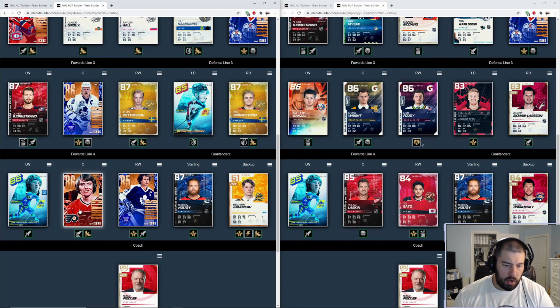Pick up Bobby Clark. He has Howitzer and Swarm. I always hype him up, as well as Darryl Sittler. Get their bronze cards. Darryl Sittler's price should have dropped back down some.